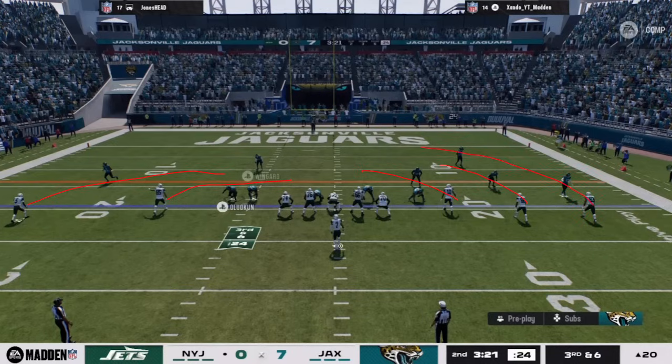And when they are trying to attack inside, most of the time they are trying to attack with these inside interior receivers. So when you pick cover 4 quarters, the bubble would be here. That wouldn't change. They would play a little bit differently on the outside. I can make a video on how they play in quarters and palms, the differences on the outside. But when you call quarters, the bubble would be here.